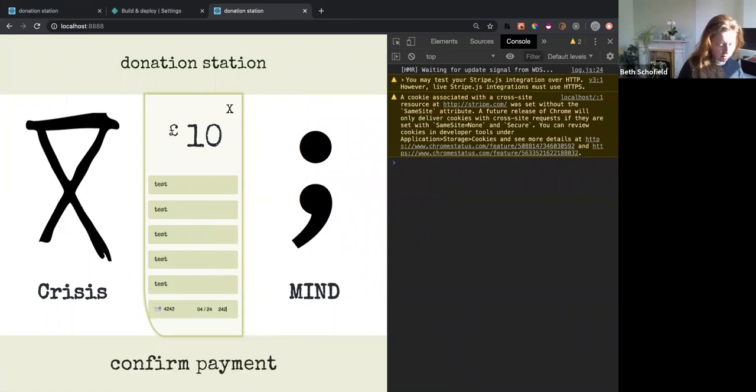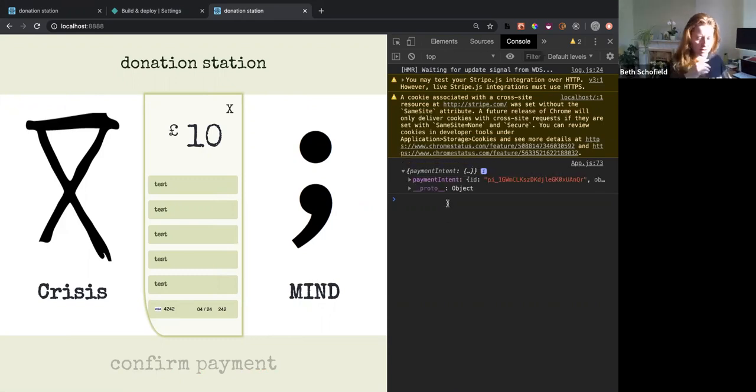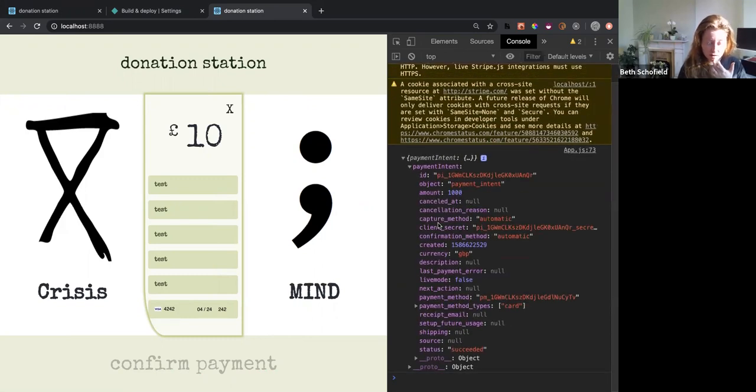All right, so now we're logging our confirmation, which, as you can see, has come back as payment intent. So this is what we're aiming for. It's that payment intent that we created initially, but what we're hoping now is it has a status of succeeded. So let's have a look. And yay, status succeeded. Beautiful.